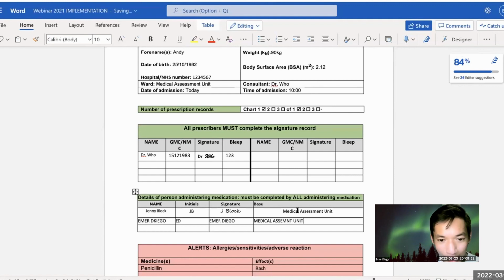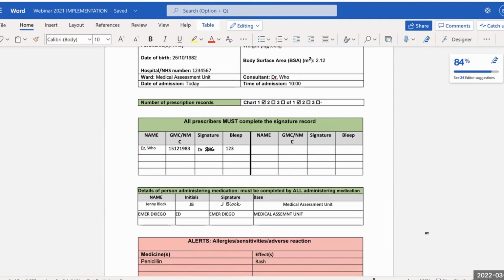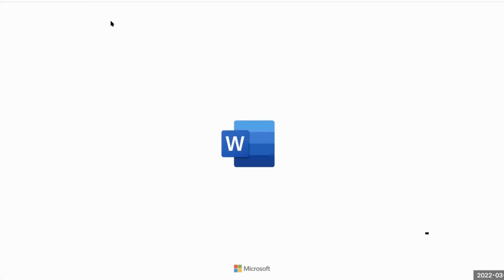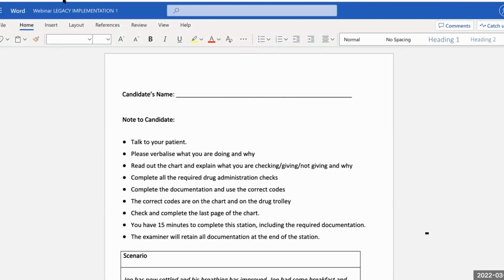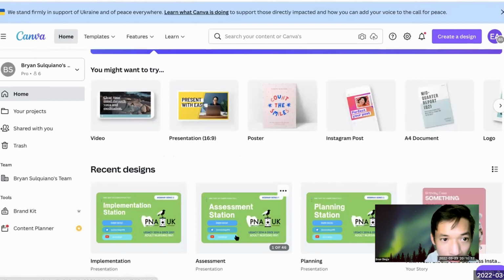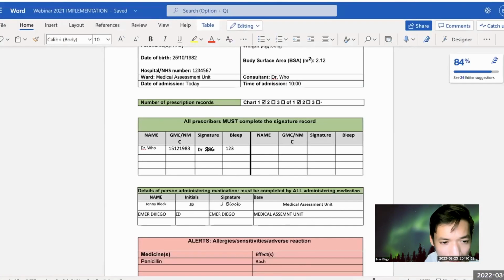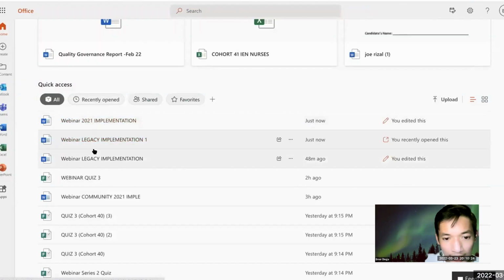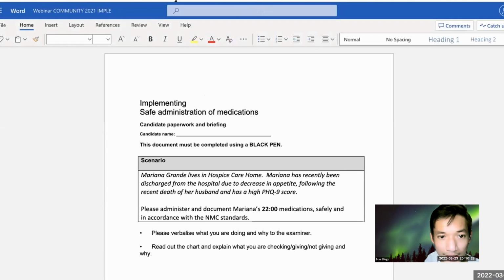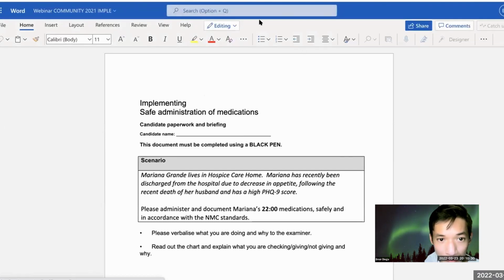Okay. So on this table, you have to put your signature. Last one before we end our session. This one is easier. So this is your community drug chart. Where's my community drug chart? Okay. All right. So this is an example of your community drug chart on your examination.